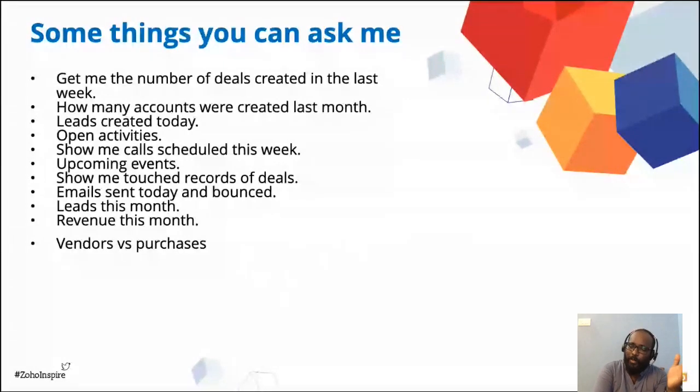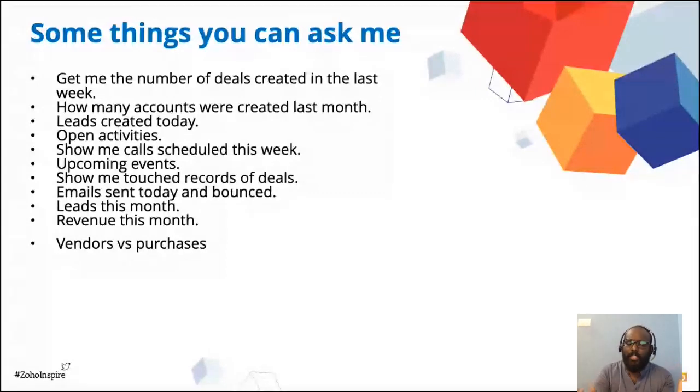You still have the reports and dashboards, but for an overview, let's think from a CEO's point of view. We cannot assume all CEOs are very keen on reports. They want some rough information about how the business is going, on the go. In such cases, these features are way out of the box and extremely useful. You can see the upcoming events. Even a salesperson who wants to stay updated can just ask Zia what the upcoming events are, and it will give you a list. If there are any open activities, it will give you those too, all based on the person who is initiating it.